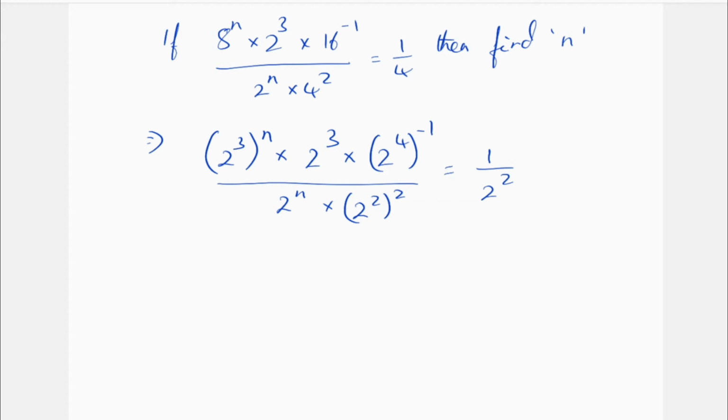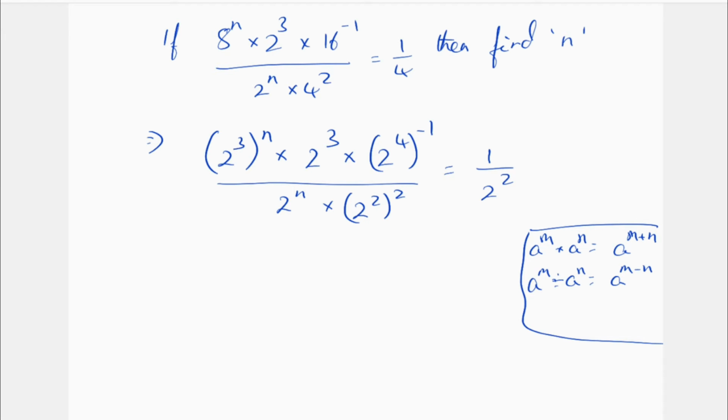Why I am doing this is, obviously, when looking at the question you can see that it involves exponents. Whenever we are trying to multiply or divide exponents, it's much easier if you have the same base. When the base is the same and you are multiplying two exponents, you can simply add the powers, or when you are dividing, you can simply subtract the powers. It comes from this property: a power m multiplied by a power n gives a power m plus n, and in the same way a power m divided by a power n gives a power m minus n. From this property we can take it.